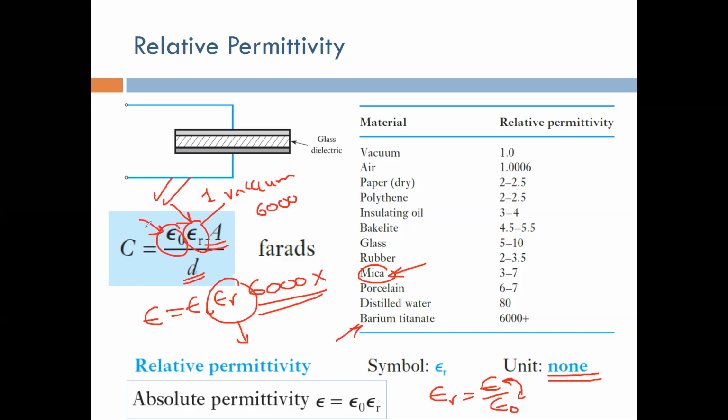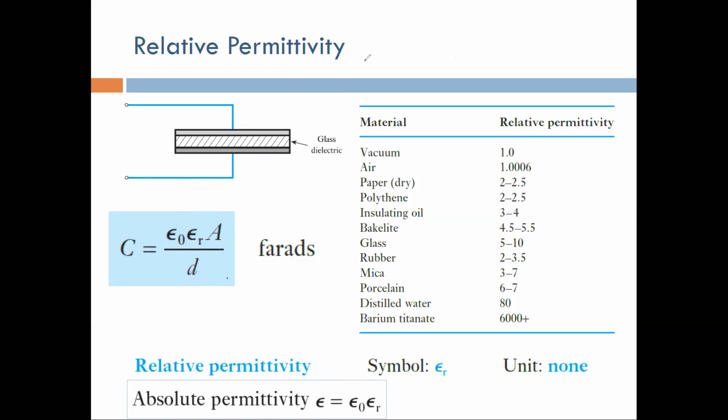Epsilon naught is a constant that you assume you will have, okay? So basically in the exam, even if you have the exam as open notes as we said before, either I will provide it for you in the paper, or you should actually have it with you in your notes so that you can use it. But usually you're not given epsilon naught, you're given only epsilon r, okay? Assuming that epsilon naught is always present. Some calculators actually have the value of epsilon naught present on the calculator itself. So basically, regardless of the way you have epsilon naught, you can just use it and use the epsilon r in the problem and compute the capacitance.